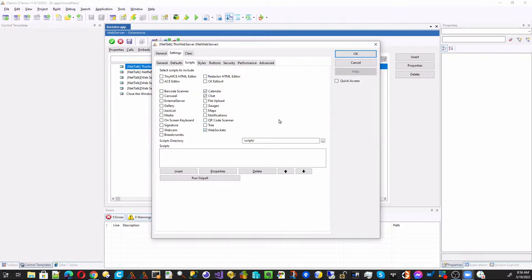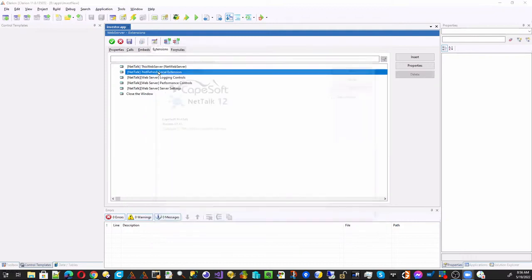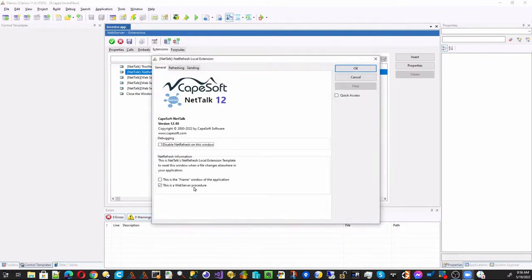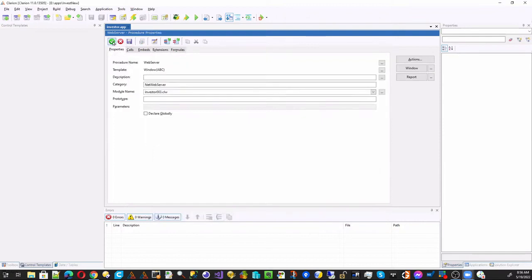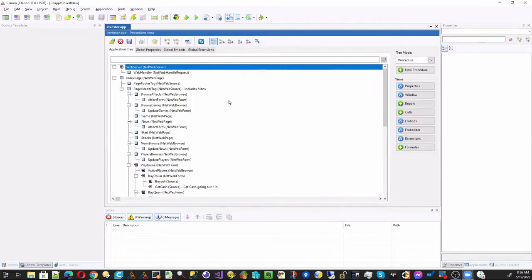Turn on. Yeah, it's on. Did you do that? That was on already. What wasn't on, obviously, was here where you did the local extension. You had to have ticked that on. That was a setting in there as well, because you want that list to update live. Right. Yes, because there's a timer procedure in here that changes things all the time.